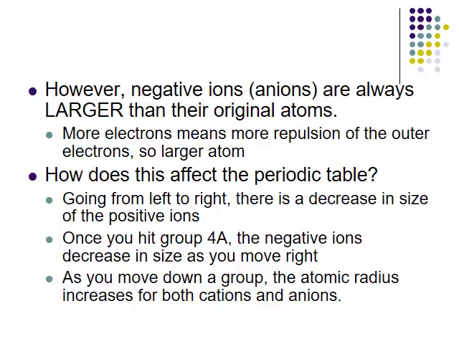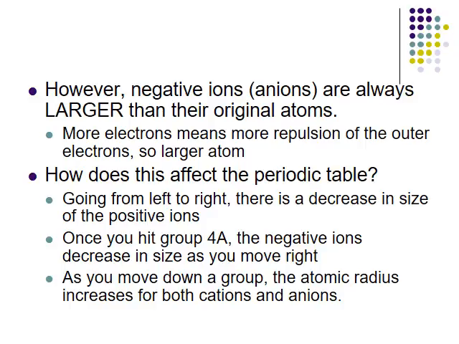However, the opposite of this, anions, remember, anions gain electrons. Anions are going to be larger than their original atom. That's because you're now sticking more electrons into roughly a very similar area, and electrons, all having a negative charge, repel each other. Two negative charges repel. So again, more electrons, more repulsion, bigger ion.